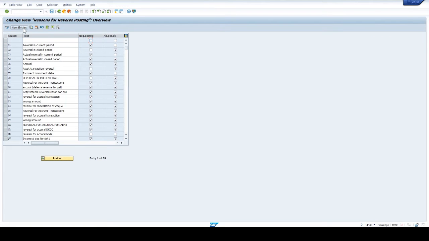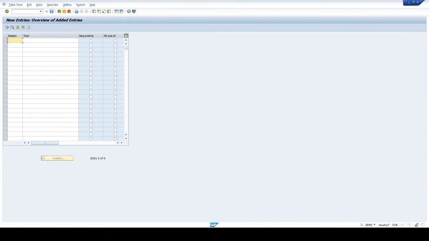Click on New Entries. Give the reason in alpha or numeric. Enter text for the reason. Select the negative and alternative posting checkboxes. Click on Save.